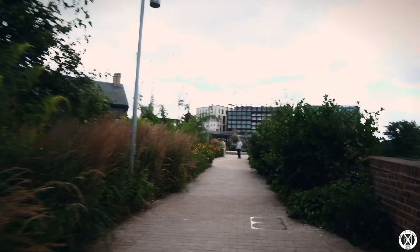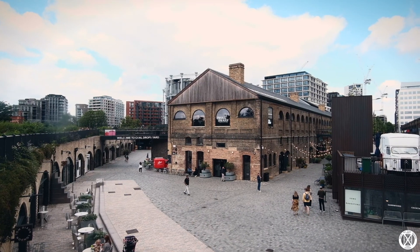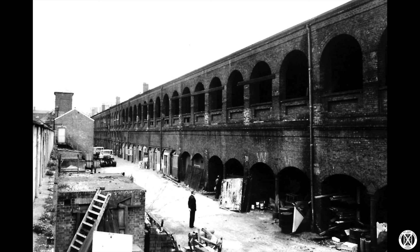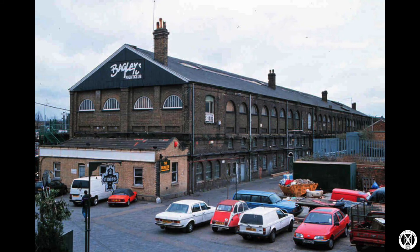Next you are on to Coal Drops Yard, which I think has really come into its own. I was a bit dubious when I first saw it — I thought it was just full of luxury shops. However, it is full of amazing things to do and there's lots of space to sit down and have a picnic, buy some drinks from local shops and do things on a cheaper budget. As the name suggests, this is where coal was dropped off. The railways coming into London weren't allowed to go into the city, so this is where they unloaded their cargo. Each of these archways would have provided air vents so the coal dust could escape and stop people from suffocating, and it would be stored here before being handed out to the various factories within Victorian London. This really was the fueling room of the Industrial Revolution.